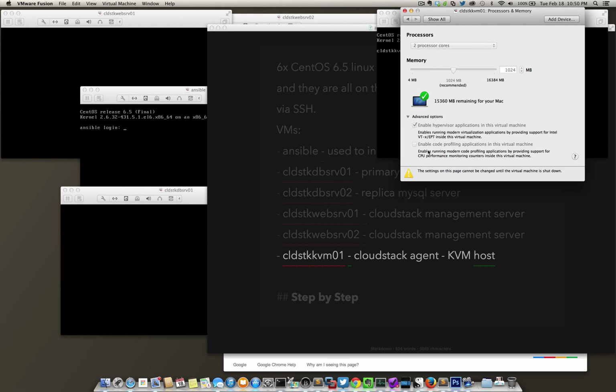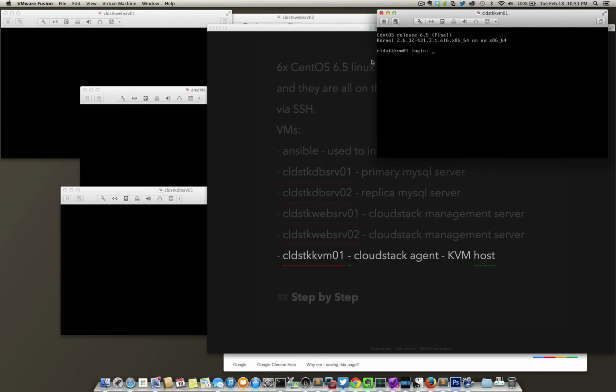And if you were using physical hardware, anything that's fairly new, in the last 4 or 5 years, these should be already enabled. If not, you may have to go to the BIOS if they were not enabled by default.